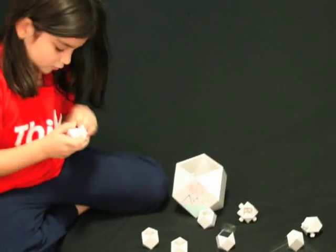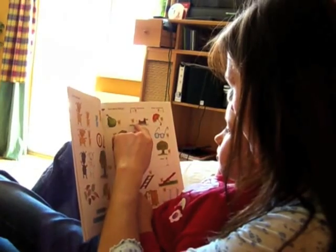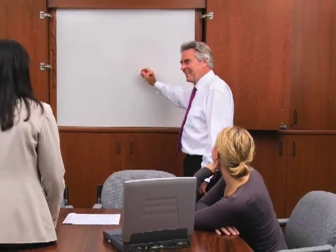ThinkBlox is a unique and revolutionary educational toy that's fun to play with and teaches essentially important thinking skills. At the heart of ThinkBlox are many years of empirical research conducted at Cornell University. This research reveals four essentially important thinking skills that are as important to children as they are to adults — easily taught to anyone from preschoolers to PhD. ThinkBlox are as useful in the homeroom as they are in the college classroom or the executive boardroom, for thinking about any topic you can imagine.